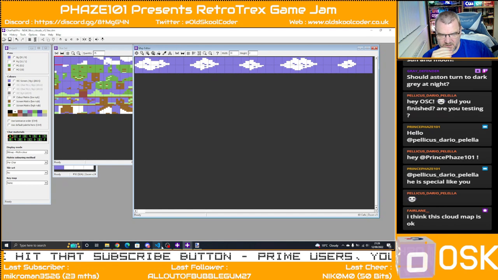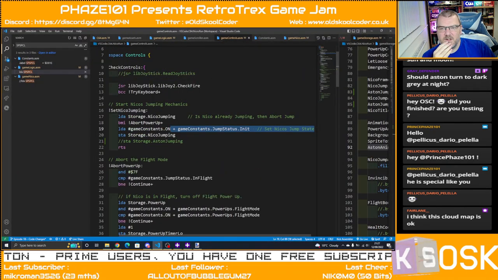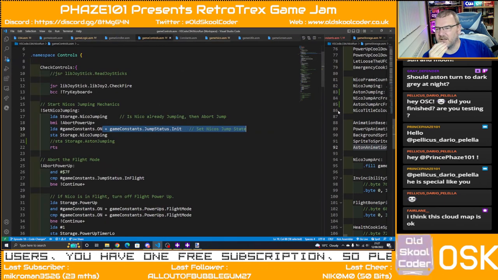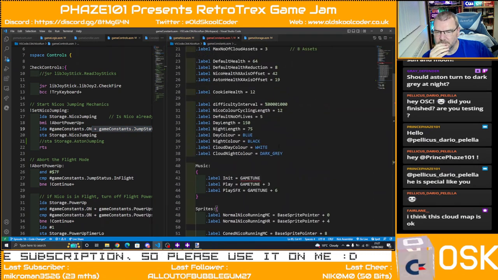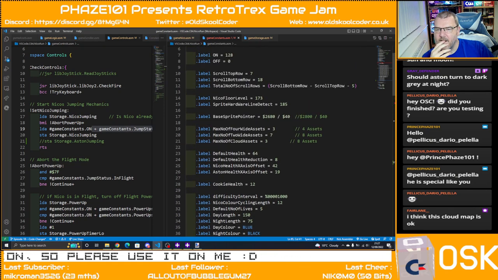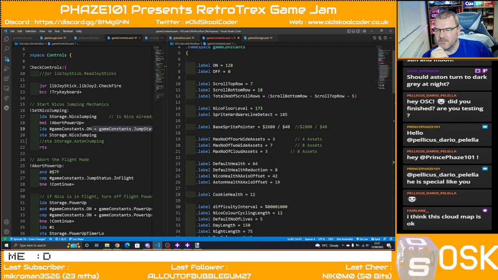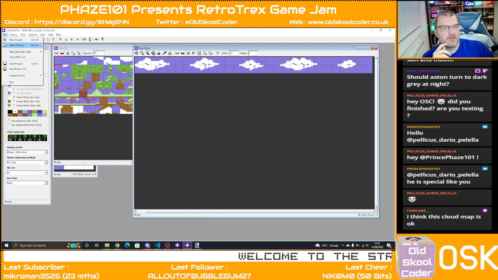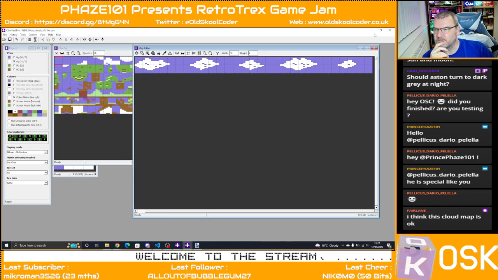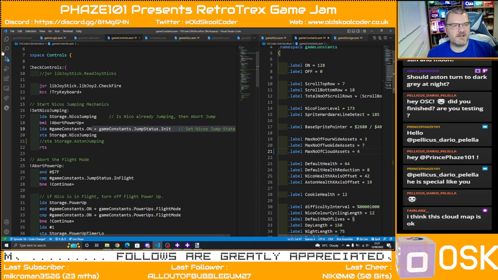Alright, let's save that. So we're going to have to change the code to say we've got 1, 2, 3, 4, 5 clouds now. So let's see, where's the clouds? I'm sure we've got a constant in here that says how many clouds we've got. Max number of clouds assets. So it's one minus what we've got. So 1, 2, 3, 4, 5. So we are now at 4. Right, let's do a quick export. So that's 5 assets. Right. Let's see if we can see some more clouds coming up.